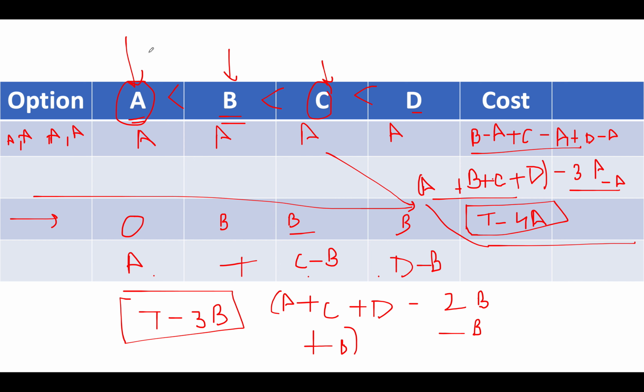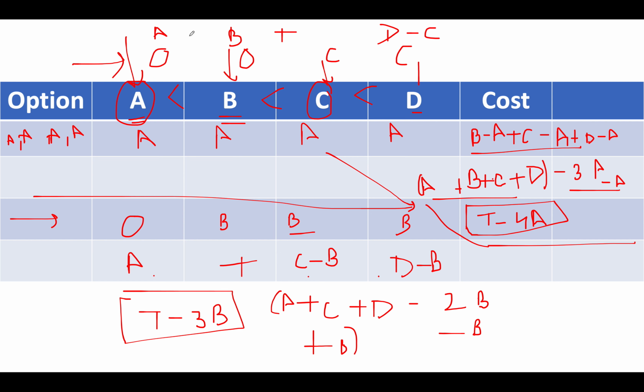This time, what we are trying to do is make the first two bags empty, and for the rest of the two, let's assume both of them have the same value, which is C. Let's see how much cost we need to shell out for this configuration. To make this bag empty, we need to give A units of beans. To make this bag empty, we need to give B units of beans. To make it point to C, no change is required. To make it point to C, we have to shell out D minus C units of beans.